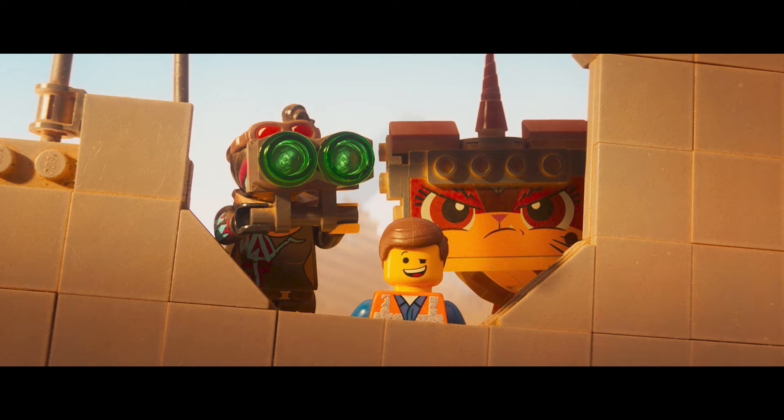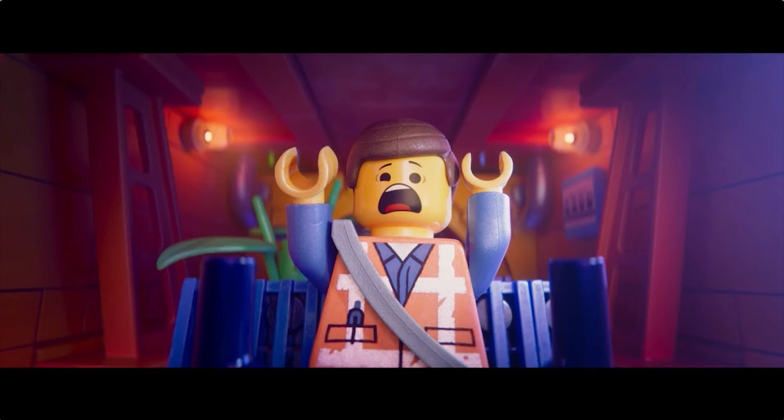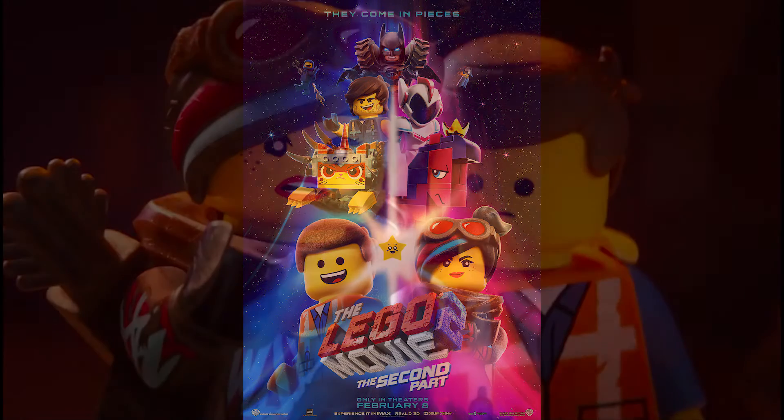He keeps showing up in air ducts. It's a running theme. The one kid is older now — this is a few years later. The bulk of the movie takes place five years later, so the boy's a little older. He's been seeing more adult movies, and they're sort of influencing his imagination when he's playing with Legos. He probably saw Die Hard on TNT or something. Yeah, TNT's still a channel — in fact, Dad was watching TNT today at our parents' house.